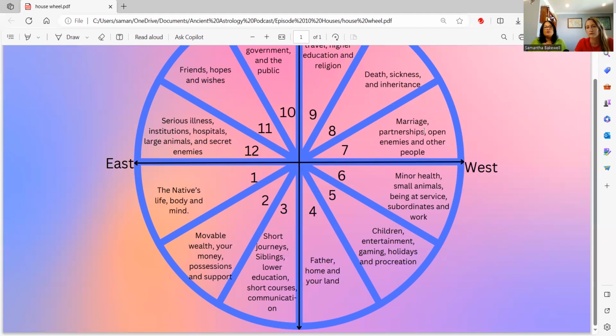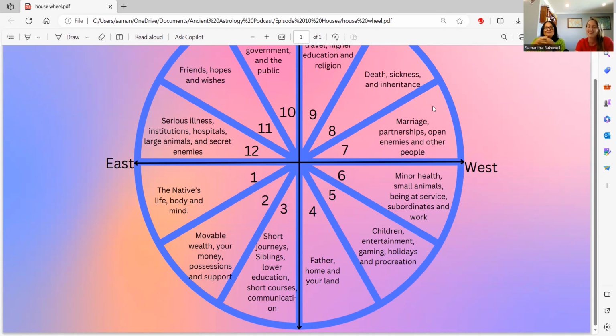All right, so the 7th house is marriage, partnership, open enemies, and other people. So marriage, so any relationship, basically, not necessarily people are going to have a legitimate marriage. Some will have de facto relationships. Some live in separate houses, but they're together for many, many years, so it's just your relationship, basically. And you can go from partnership, marriage, to being open enemies. I know. It all kind of plays out with the same person, can't it?